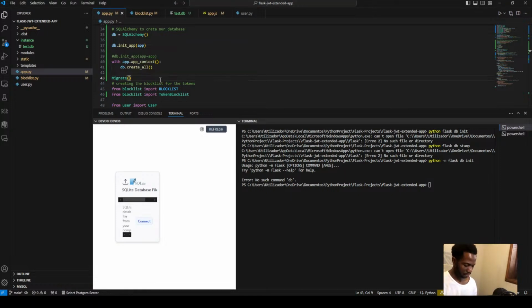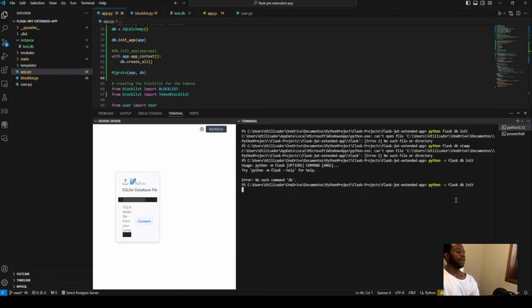I'm going to create some application database. And let's try again. Let's say init, and let's see what we get.